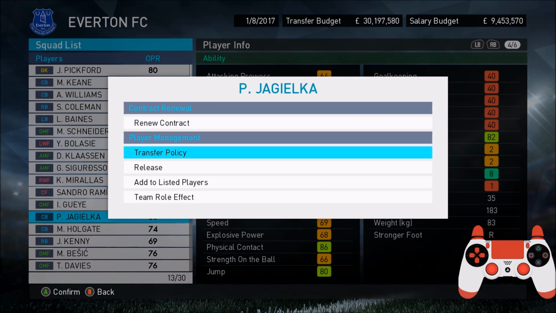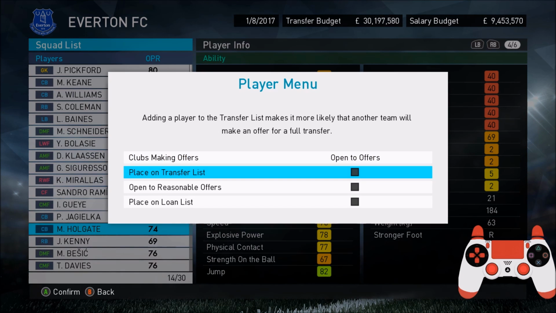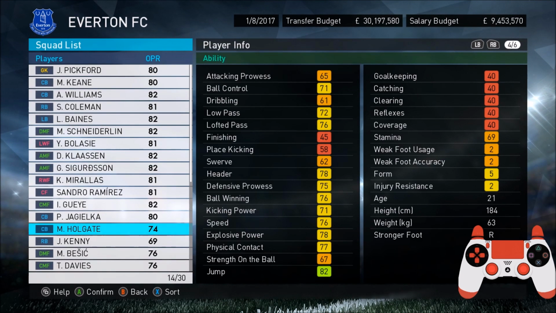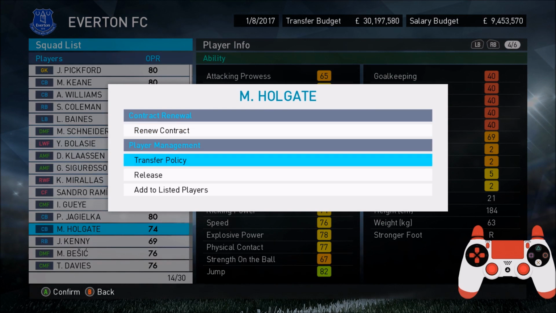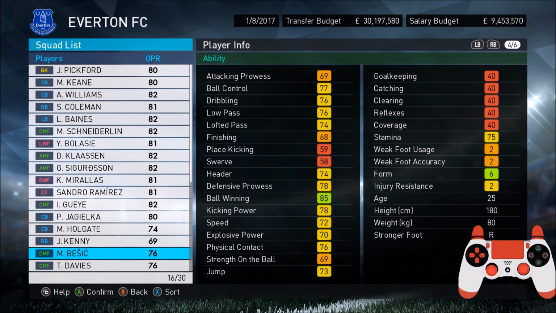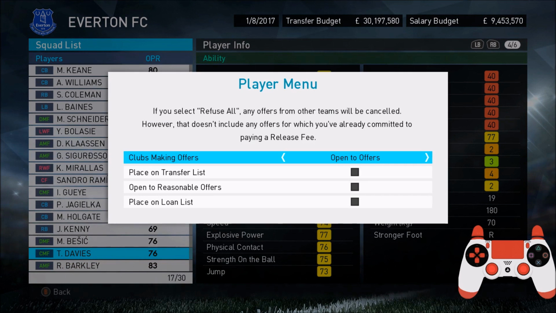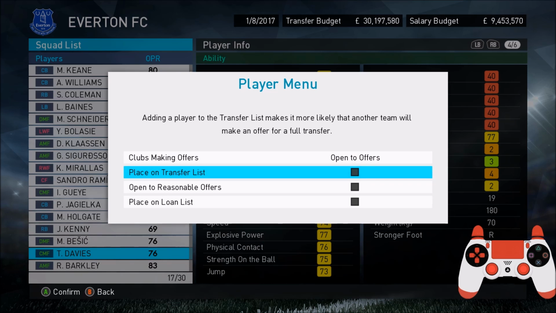Phil Jagielka. Now he's getting old and he is a bit slow, but he is a good backup. So I'm going to put him on for sale, but I want a really good price. Holgate, yeah, he's not bad. He's okay. If someone comes in with a big offer, happy to let Kenny go. He's nothing special. Besic, yeah, he's pretty good, but like I said, if an offer comes in, he's got a high ball winning skill. So I'm not gonna transfer list him. If I had to keep him, I'd be happy.